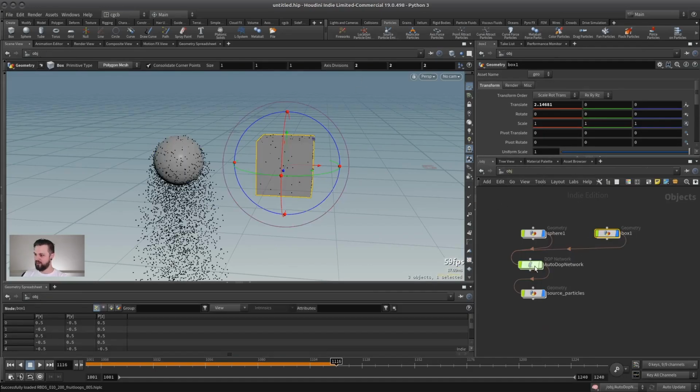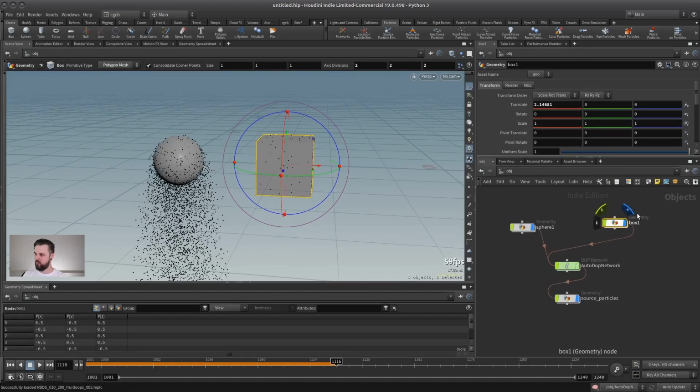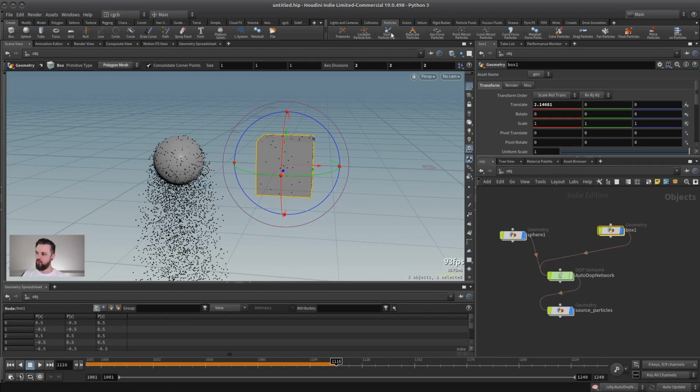I do not get a second Autodop network and a second output, but this will be now integrated into the already existing one. Sure, this is changeable. Down here you can actually change what it should be applied to, but the whole way those shelf tools react and behave is very unpredictable, because someone wrote basically a code that is supposed to do something, and you don't know beforehand what this will actually be.